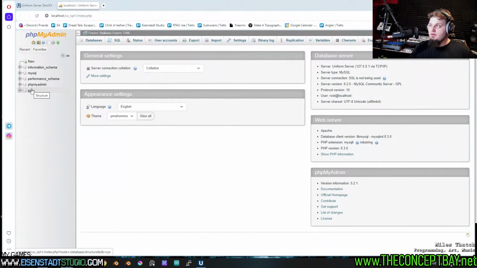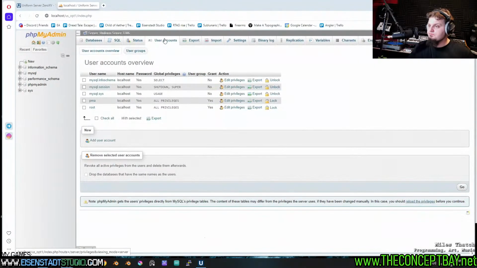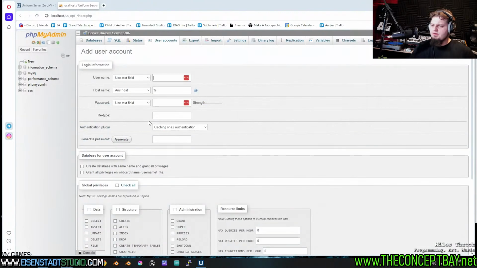But if we want to make this seamless, we need to make it so that the database and the tables are essentially created through code. Right. Okay. Let's start with this. So you're going to have to create a username and password anyways. So we're going to add a user account.